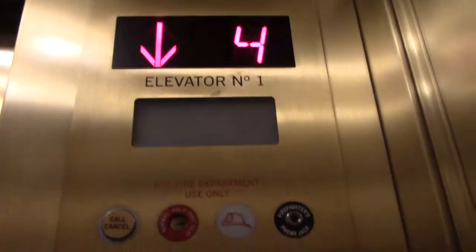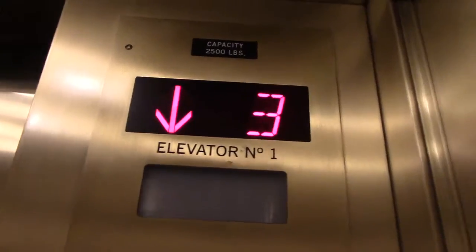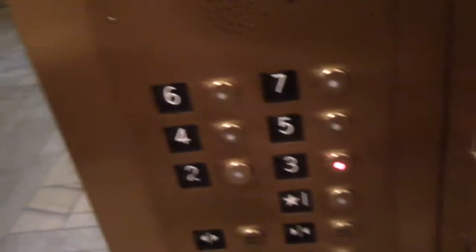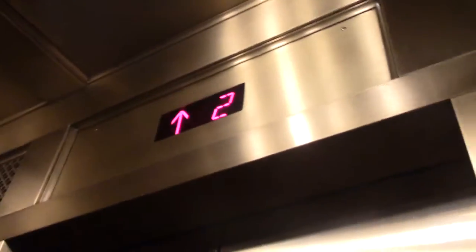I don't know if we're going down now. That's great to see. Not basic, but quite a nice tower. We'll just go back up to three. The close button doesn't work. Yet again, these elevators have no name. They have to have a floor indicator. And there's a nice fan in there. That's three.